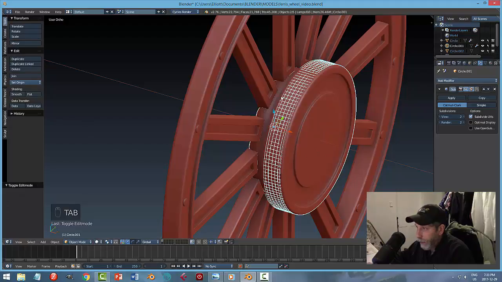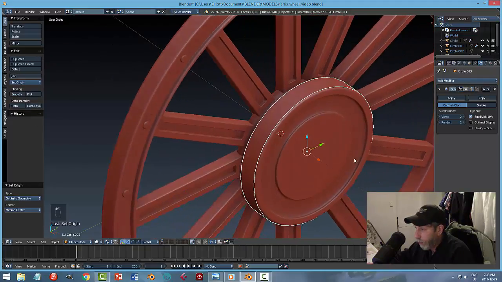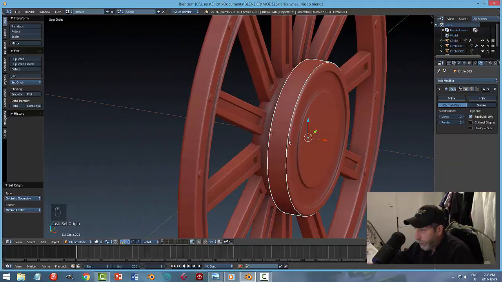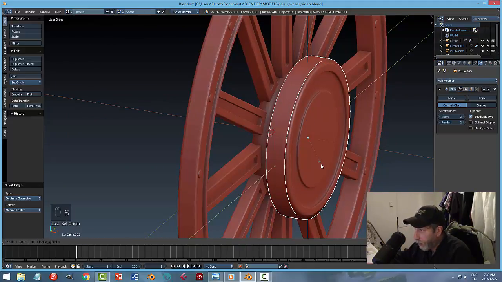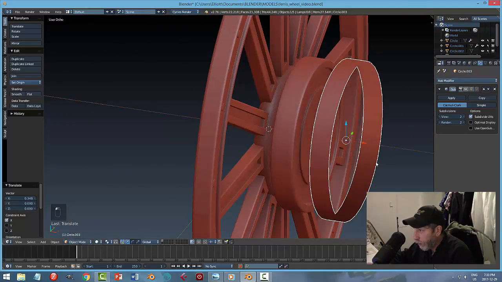Go out, and you're going to see something really weird. Let me select just that. Let's turn off the sub D. Set origin to geometry. Now, there is my, I'm going to scale this a little bit, but I don't want to scale it in the X direction. I'm just going to scale it a bit wider. So I'm going to go Scale, Shift X, just to bring it out so I can see what's going on. In fact, I can move it out here.